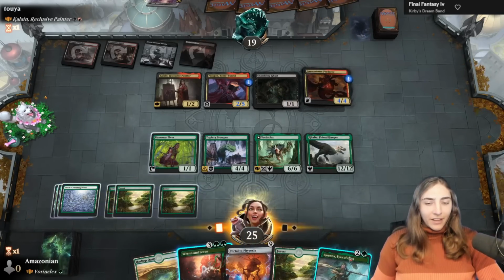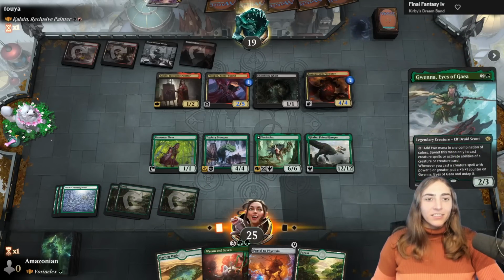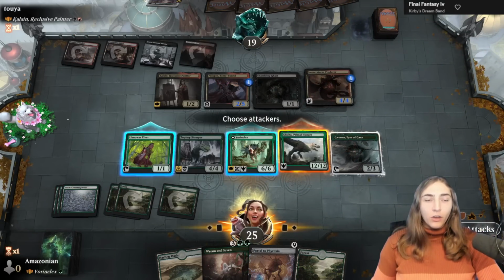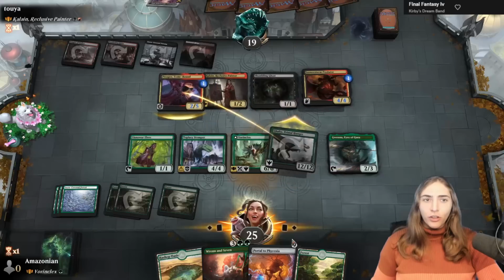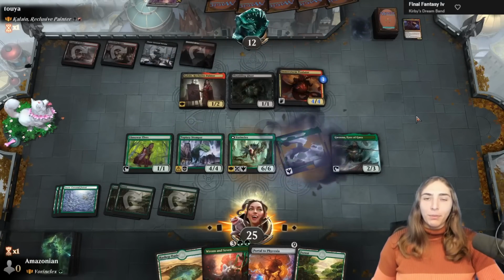Ooh, Wrenn and Seven. Gwenna. Got so many lands in hand. I think I'll just swing in with Ghalta. I suspect that Prosper is going to throw himself in the way of Ghalta here. Put that Death Touch to good use. A little surprised that Prosper isn't their commander. I think Prosper is very powerful.